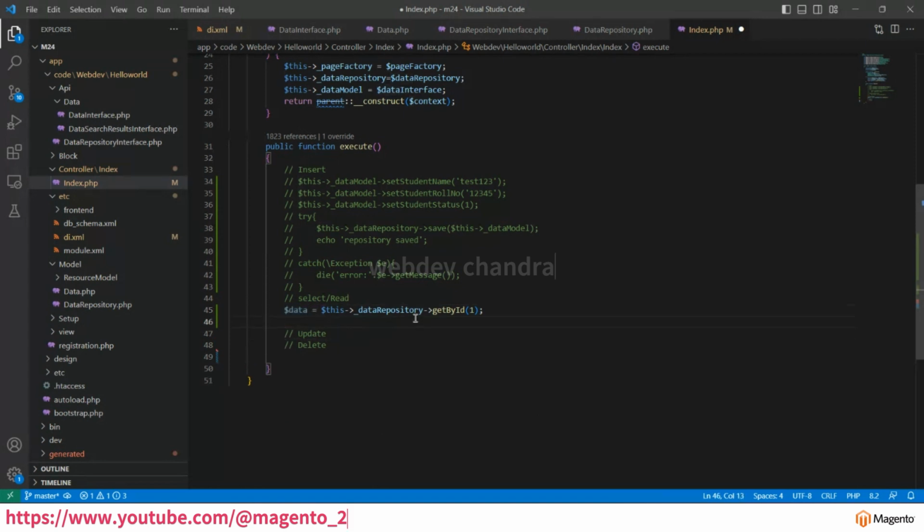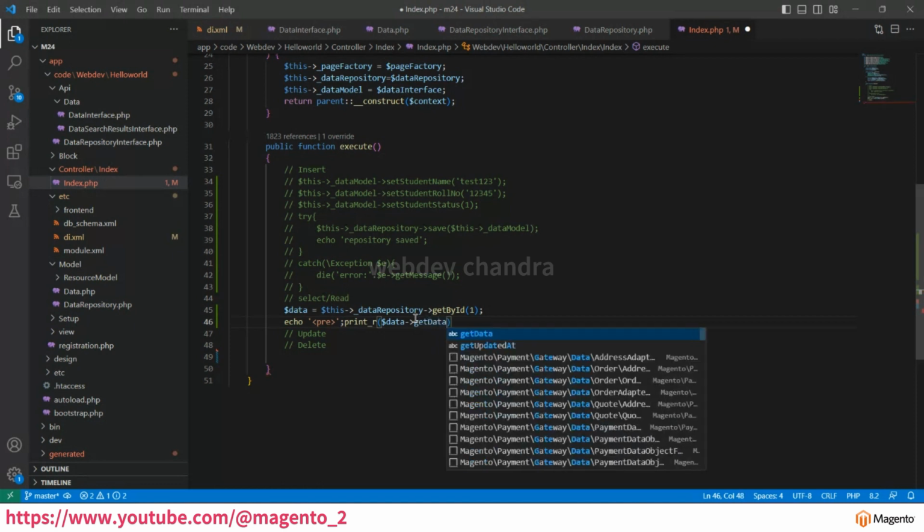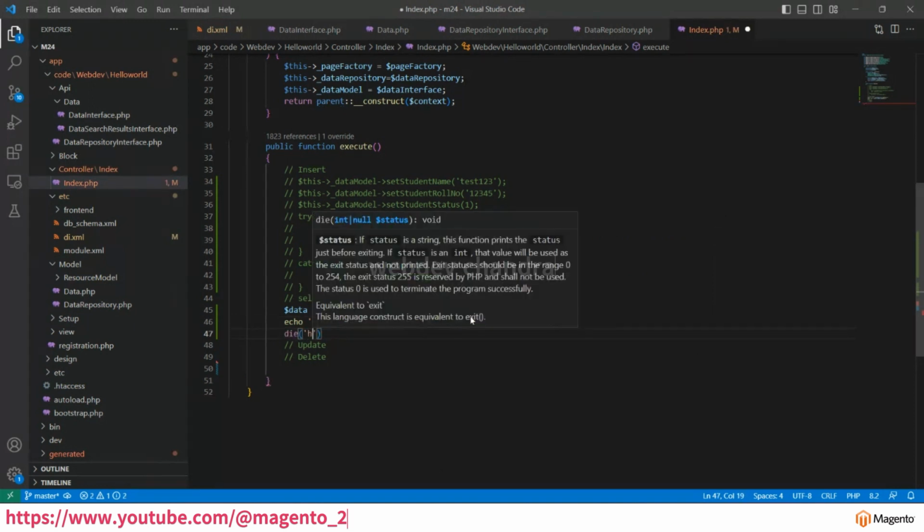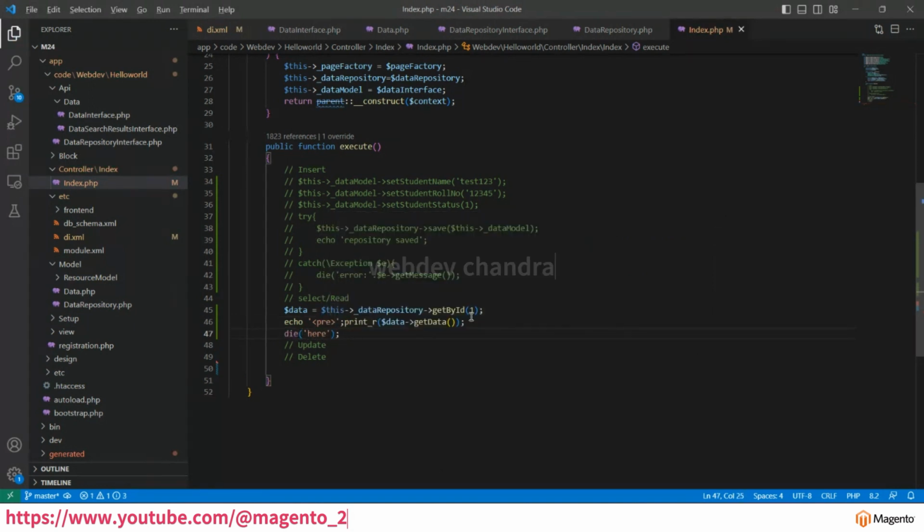Now like what we did for the factories, we need to do the same thing for the repositories also. You remember this function get data, right? For getting the table information. Just refresh this page.